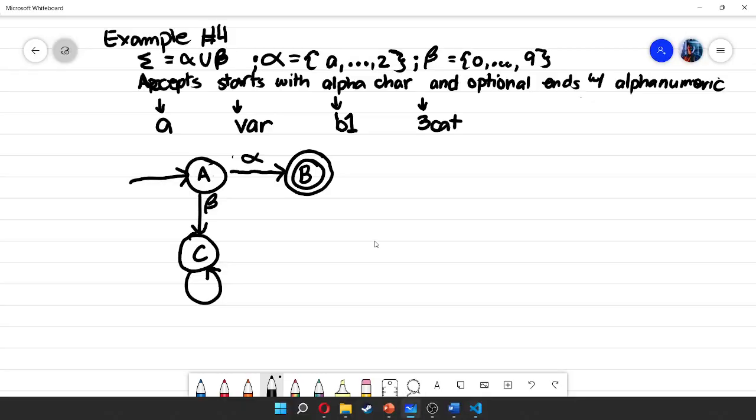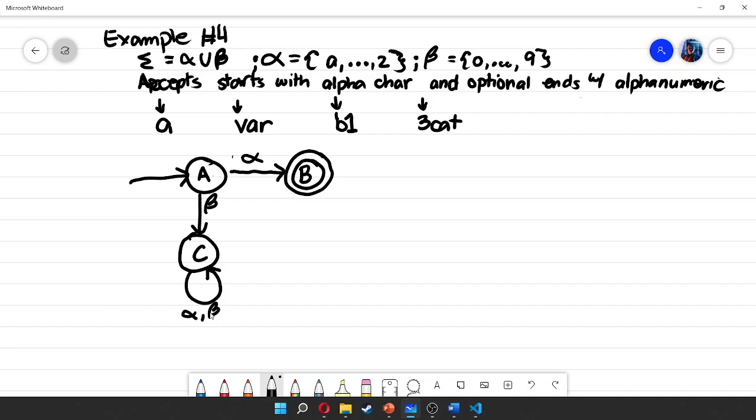Okay. So if we are in state C, meaning nag-start ta sa, ang atong string kay nag-start og number. Rejected na din ta. So pwede na ta makabutang dili og alpha and beta. Kay we do not care anymore kung unsa mga mosunod nga mga symbols because it's always going to be rejected. Because again, wala siya nag-start with an alpha character.